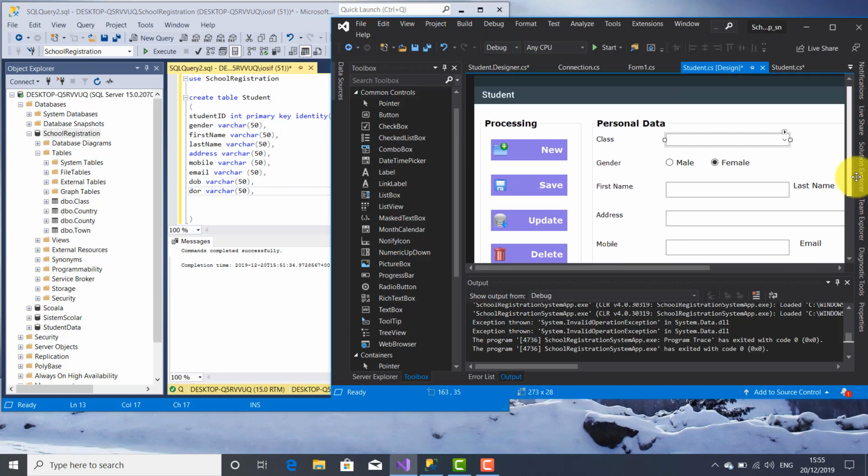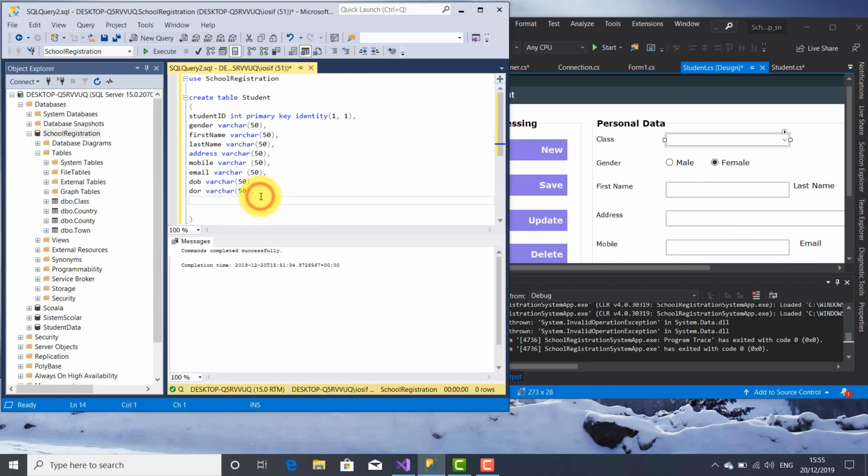Now all these controls left unused on this form each represent a column inside this table student.